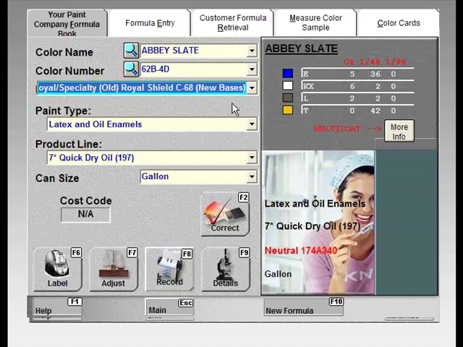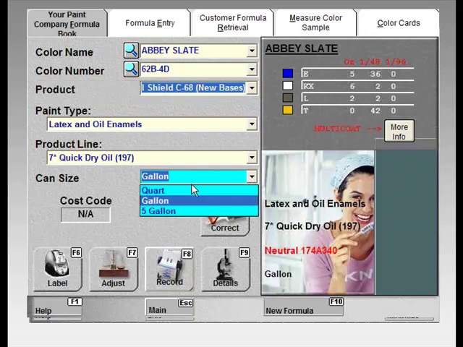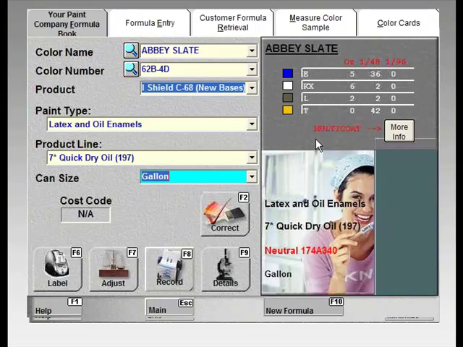In most cases, paint type, product line details, and can sizes will be defaulted to correct values. You will be allowed to alter the can size by clicking on the down arrow and choosing the desired can size. The correct formula will appear to the right. This screen image will appear differently depending on the selected manufacturer.